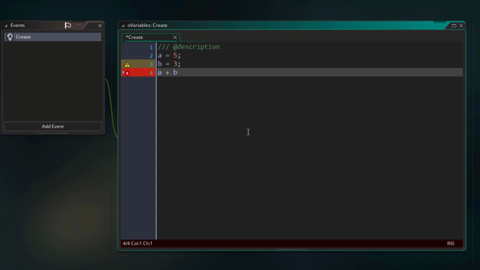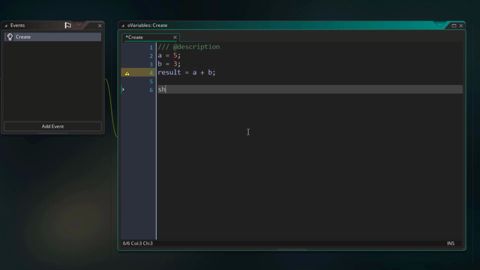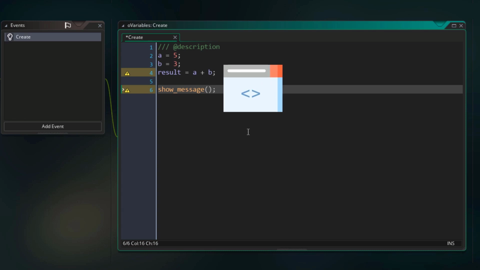Now we can store the results of this expression in another variable. So I'll create a variable called results, and this will store the results of our expression. Let's check the value of this result variable by using the showMessage function. This basically shows a message to the user by opening a pop-up window, and it should only be used for testing like we are doing right now. This function takes one argument, which is the value that will be shown, so let's pass in the result variable.